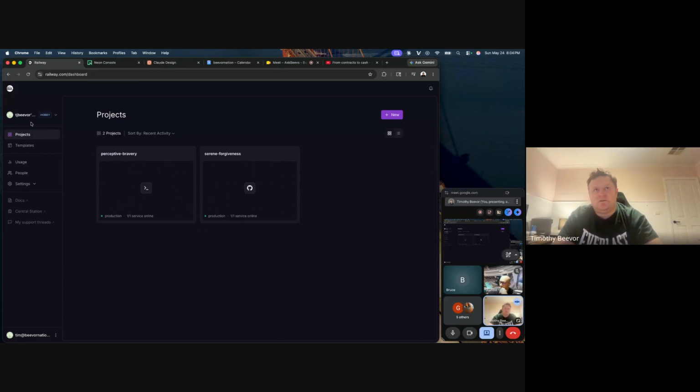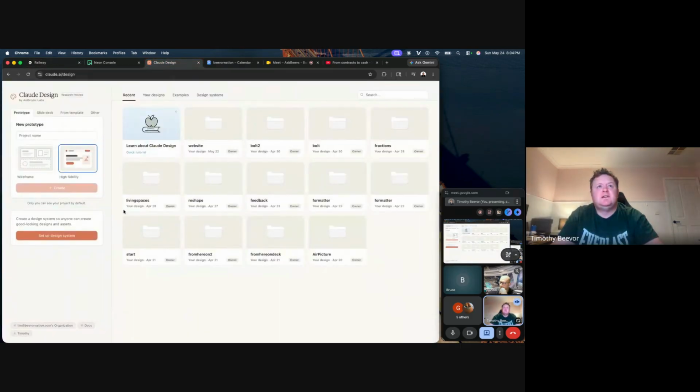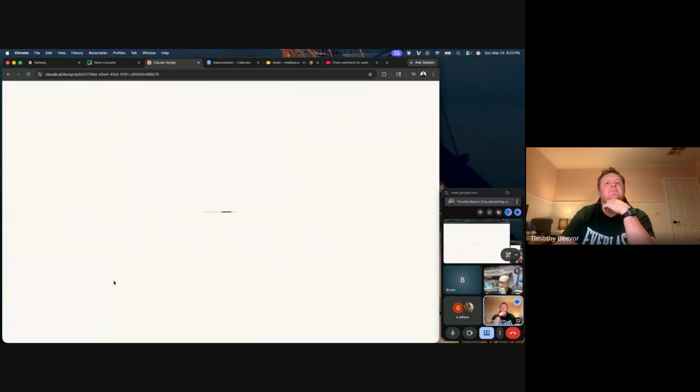The first thing I thought I'd show you is this new tool that's come out called Claude.ai/design. This is a very, very new tool. It's only been out, I don't know, probably 2 or 3 weeks. But what it enables you to do is create a project. This is very good for building slides and presentations and stuff. So let's create a new project called Gardening Business. So we're going to create this.